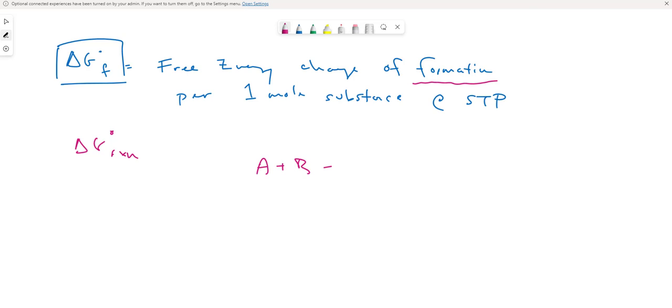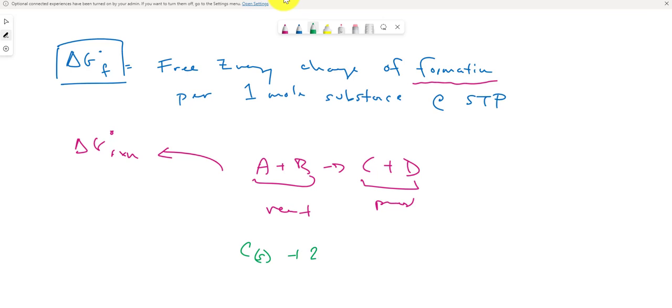So that's the change for a reaction generically. So A plus B goes to C plus D. We could compute the free energy change of the products minus the reactants, and that would give us the overall free energy change under standard temperature and pressure conditions. Delta G formation is a specific type of reaction where it's accounting for essentially the birth of a particular molecule. So an example of that could be carbon from its pure elements plus 2 hydrogen gases, both in their pure elemental forms, to produce methane gas.